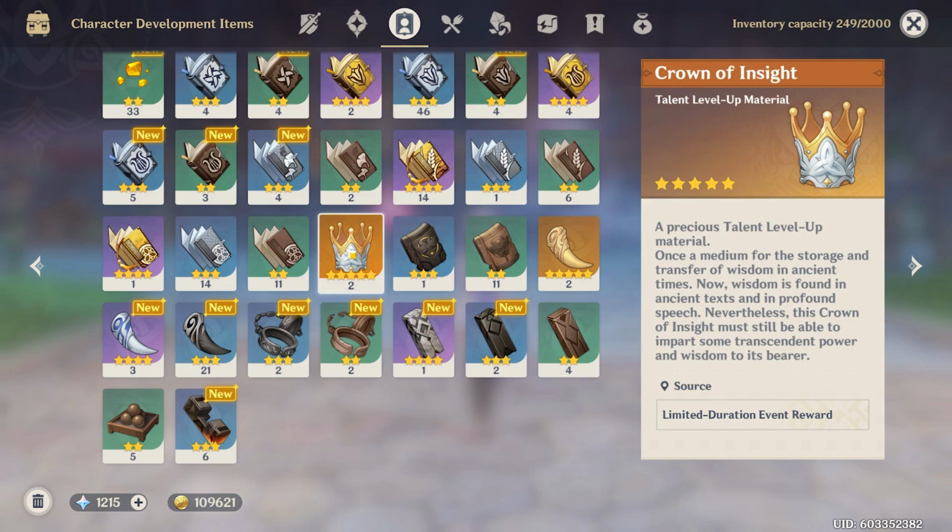And every character has 3 talent sections that they can level up. And there's only 4 crowns in the game. So you've got to be very, very smart with your crown, right? It's very, very rare. Obviously, it only shows up in events or big updates, I guess. And they are very rare items. As you can see, I only have 2. I actually have used 1. I used 1 yesterday, and I used it on Zhao.